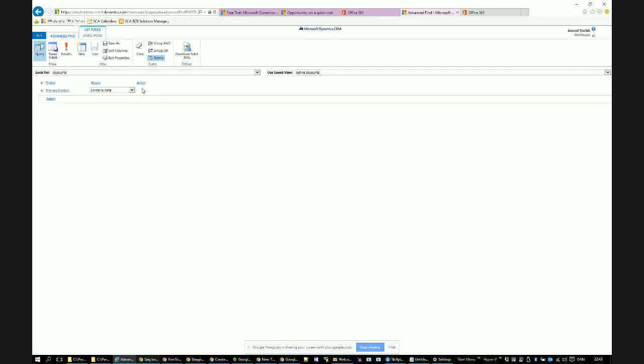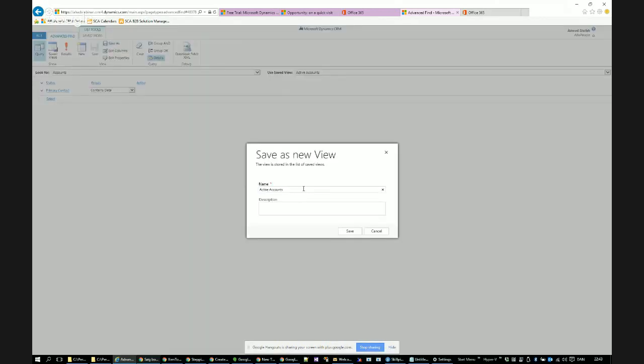This is possible from this interface. So you create the query and you say, I want to save this query as active accounts which have primary contact.